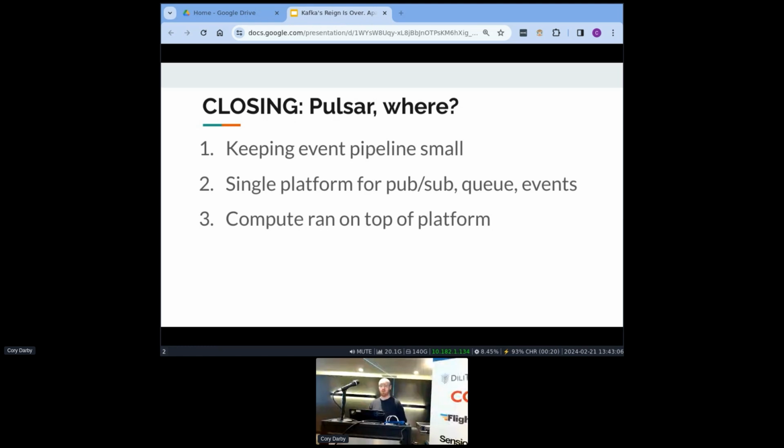And then just when you want to run compute directly on top of the platform, but this is very rare. This is like you really, really care about performance. Like you're either fintech or you have so much data that not making network calls is actually going to make a big deal for us.